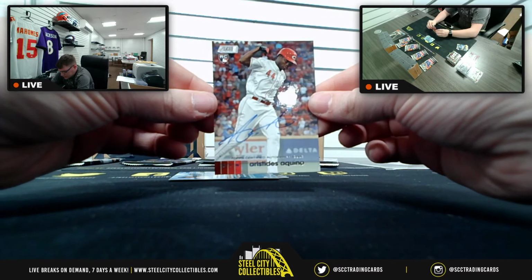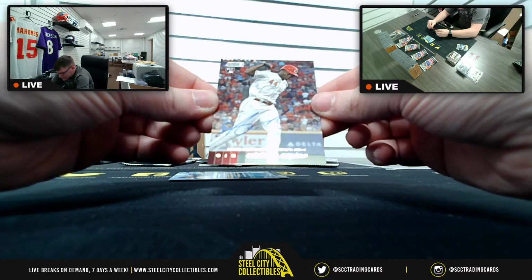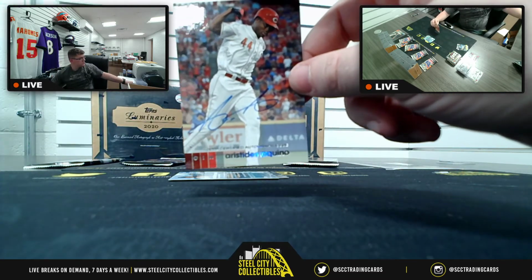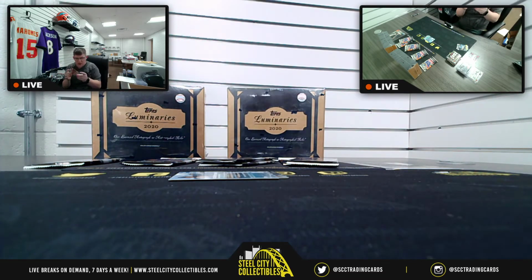Our second on-card autograph, this time for the Reds. Aristides Aquino, rookie auto. Tyler hit a Zion. Awesome. That's what I was hoping would happen.